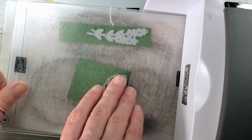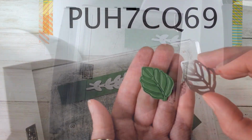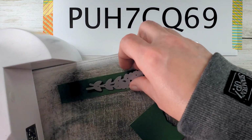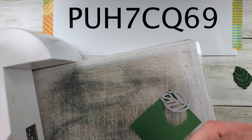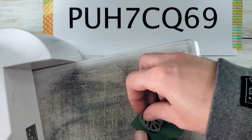We're gonna have to do 2 passes to get 2 of these little self-adhesive leaves. So there's our little skeleton leaf. Don't worry about weeding it out. When you peel the adhesive back, it'll weed it out for you. So not only does it make it self-adhesive, but it also makes the weeding process of these delicate dies so much easier. Let me run one more.